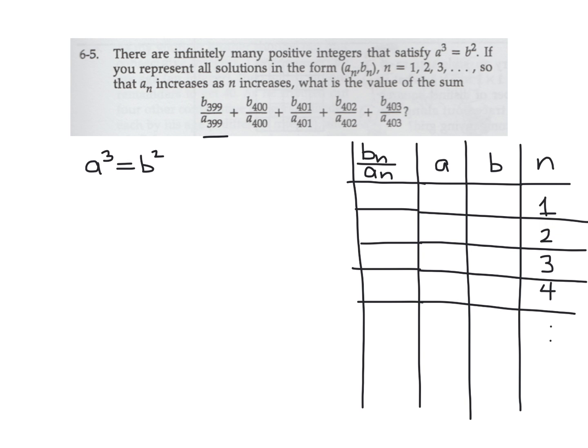So we want a number that's both a perfect square and a perfect cube. Okay, the first one that comes to mind is 1. When b is 1, a is 1, that works. And then b_n over a_n would be 1. Then the next one, let's see here. A number that's both a perfect square and a perfect cube. How about 64? 64 works, right? And is that the next one? I think so. Because that would mean that b is 8 and a is 4.